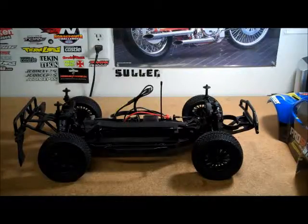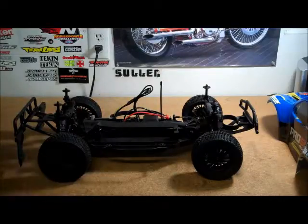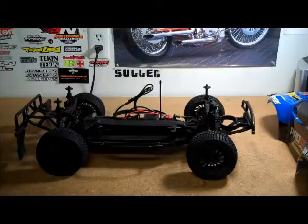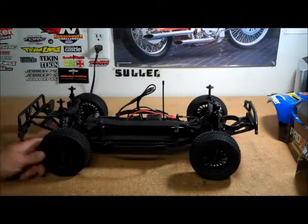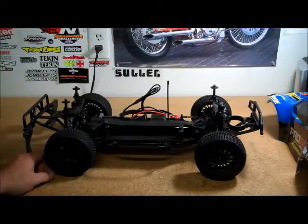Well, look at it this way. There is somebody that designed this car, and his job wasn't to make a bad car. Obviously he wants to make a good car, and he has a reputation as an engineer or designer, and his idea is not to make a bad car. So I'm sure it's going to be okay. And like I said, for the price, what are you going to do? You can't beat this. This thing is almost as much as a 2-wheel drive, and you're getting a 4-wheel drive with a radio, a battery, and a charger. It's a killer deal. I think it's a killer deal.